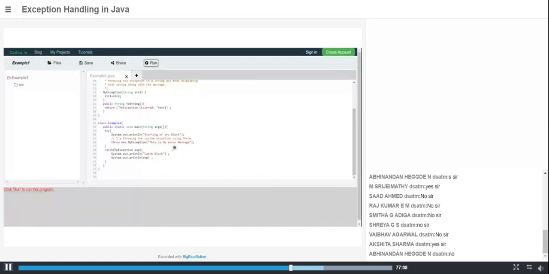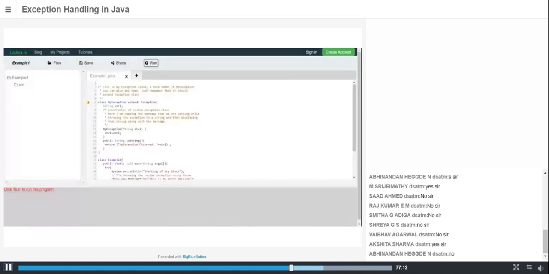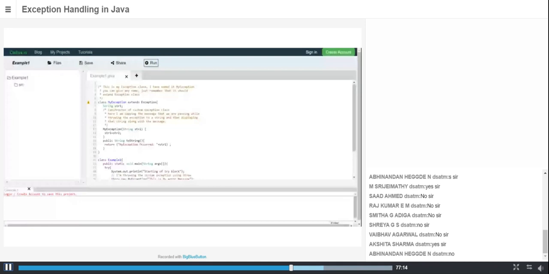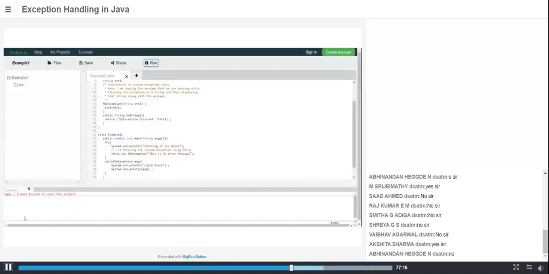Okay, let us run. We'll see what output we have. So we have run this. First, of course, I'll come to here. There is no problem at all. Printed now. Next I'll come to here. Of course, I am facing an exception here that belongs to the type MyException, which is a custom exception.